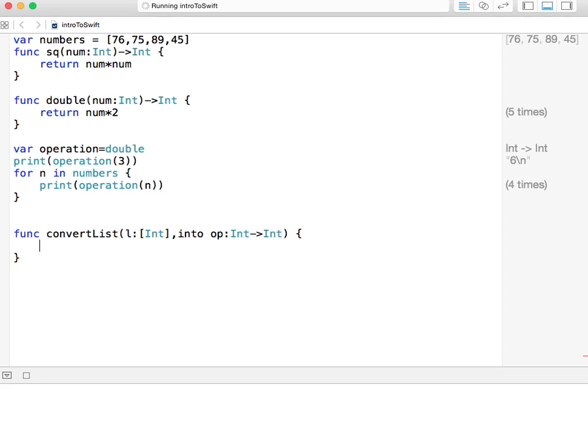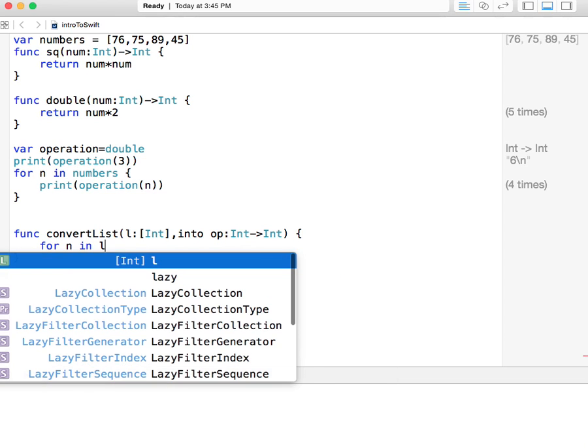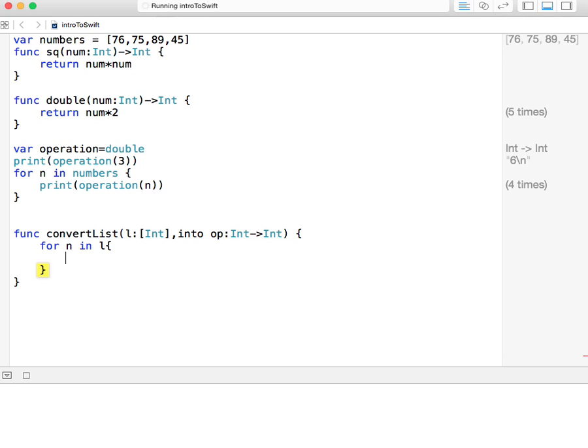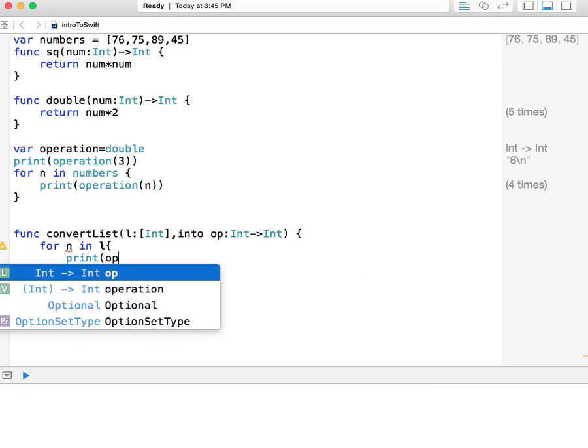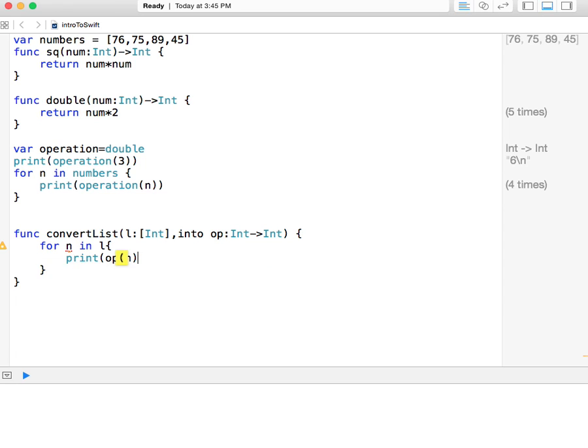So in this function, what I'm going to do is for n in L, so for each element of this list of integers, L, I'm going to print, and I'm going to execute the operation on the number. Whatever operation I pass, I'm going to pass n as a parameter to that operation, and I'm going to print the result of that, right?